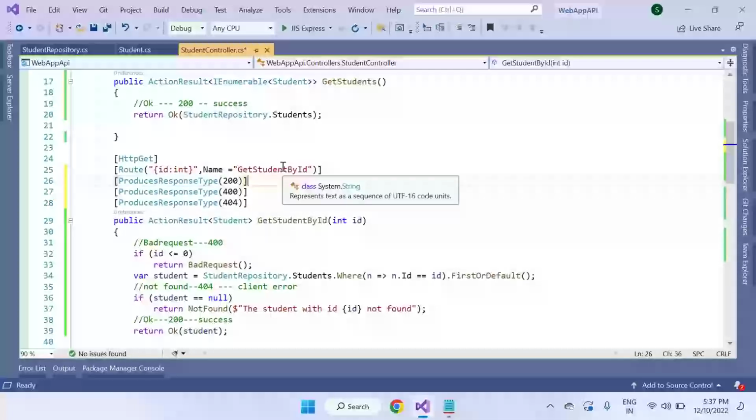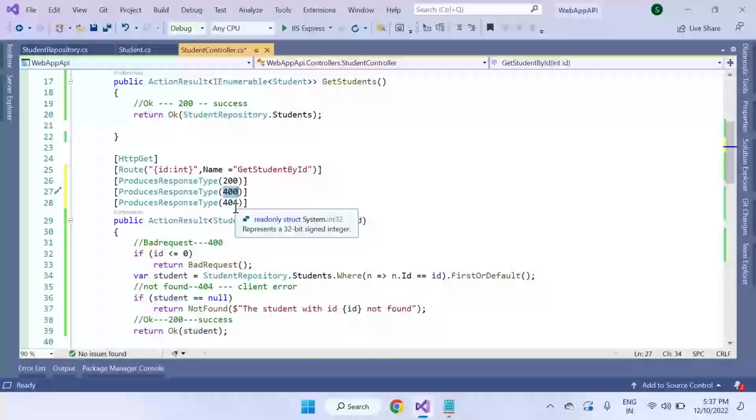If I run this get student by ID, the possible responses from the server are 200 OK if you give the ID correct, 400 bad request if your ID is not in the correct format, like 0 or something, and 404 not found if you are giving a wrong ID that is not present. So the client will get clear responses along with the status code possibilities.